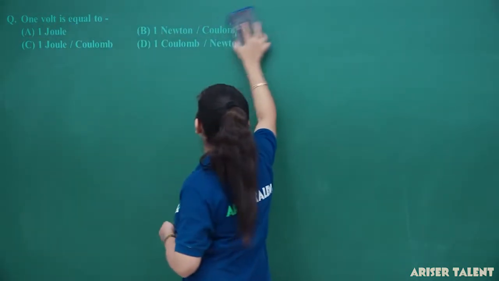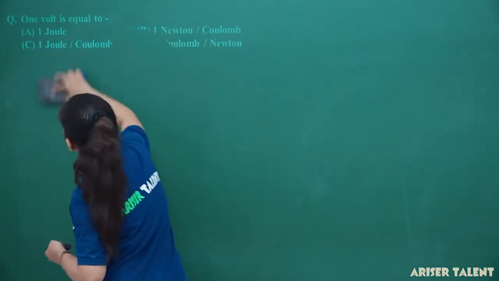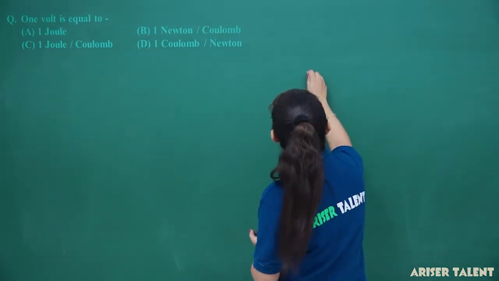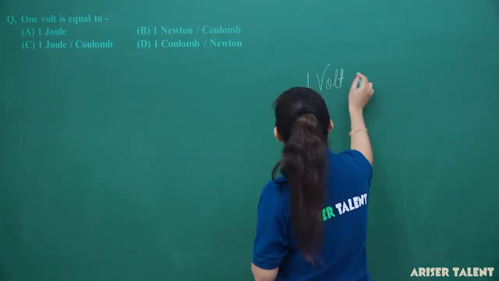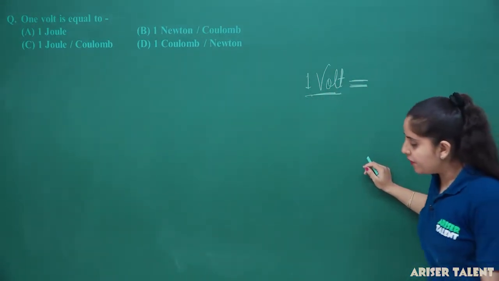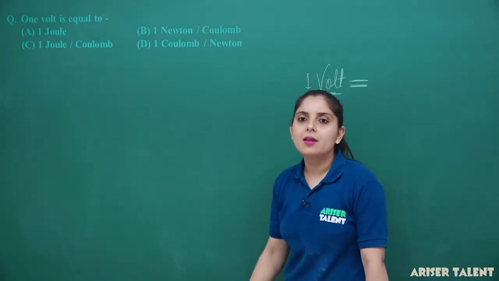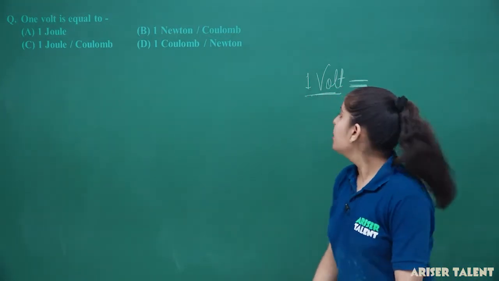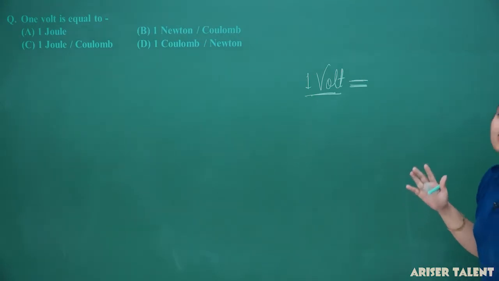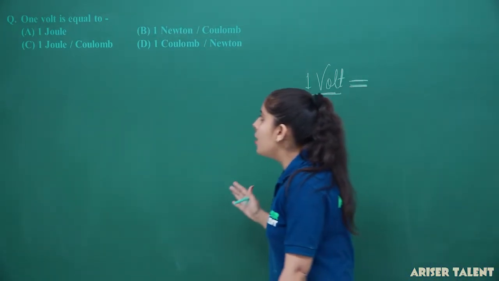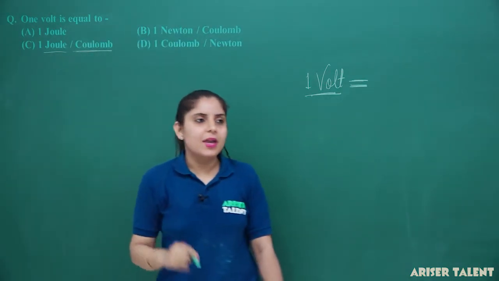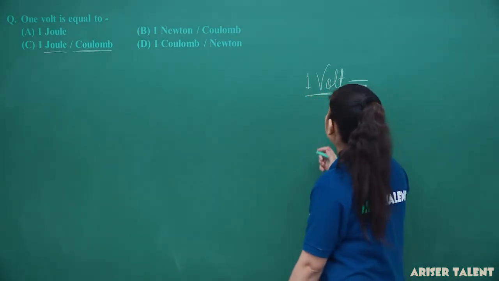1 volt is equal to what? So, actually our 1 volt is a value of the potential difference when the current flowing in the circuit will be 1 ampere for a particular amount of time. So, 1 volt will be basically equal to, if I am comparing in the units of Newton, Joule and Coulomb, 1 Joule per Coulomb, because Coulomb is a unit of charge and Joule is the unit of energy we have. So, how will you arrive at this unit? Let's check here.